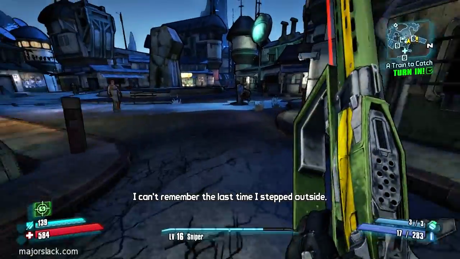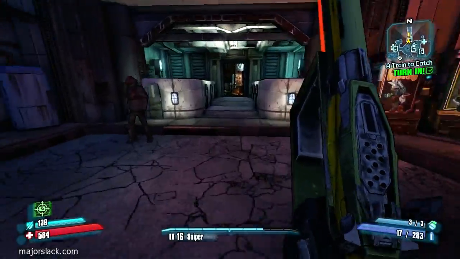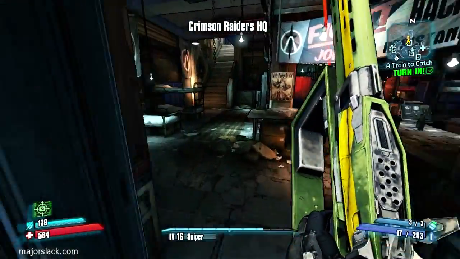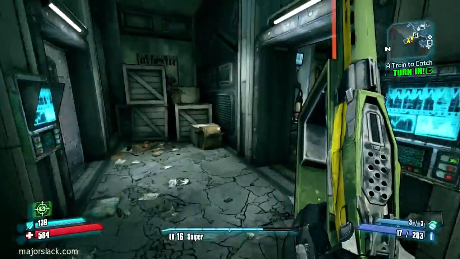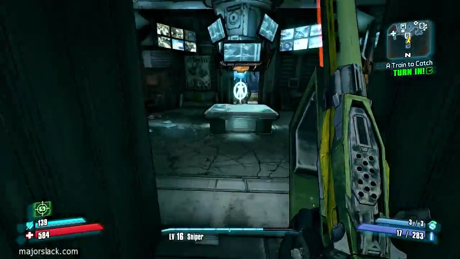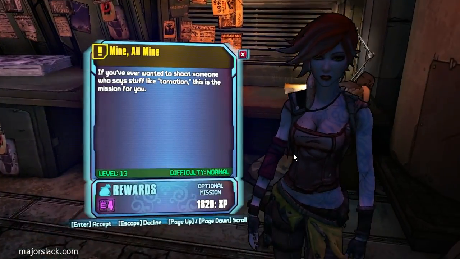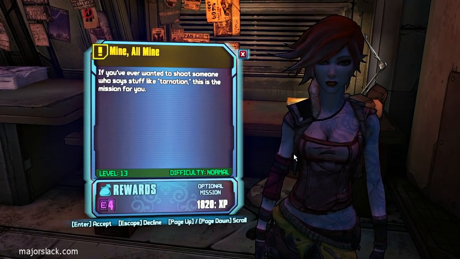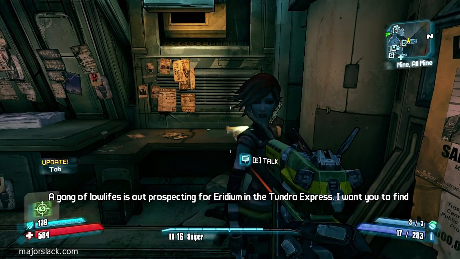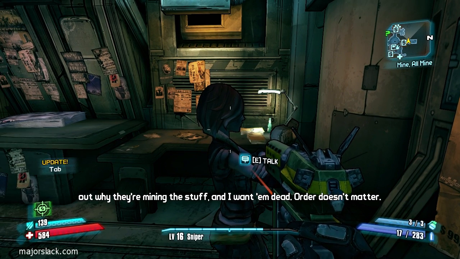I can't remember the last time I stepped outside. There should be a mission available from Lilith as soon as you kill Wilhelm. There it is. Got something new for ya. Okay. Let's do it. And it rewards with 4 Iridium, too. A gang of lowlifes is out prospecting for iridium in the Tundra Express. I want you to find out why they're mining the stuff, and I want them dead. Order doesn't matter.